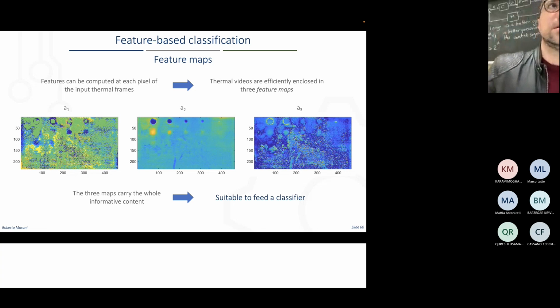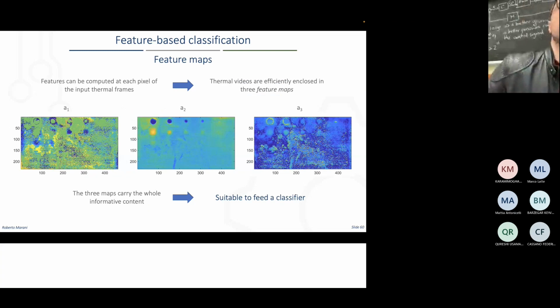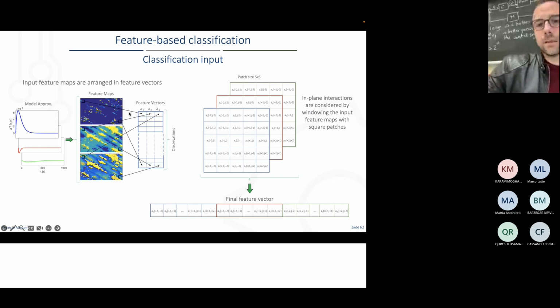Now, three maps feeding a classifier. Before feeding the classifier, I took these features in our example and directly made a vector of 3 entries as input of the classifier. That is the first point. But instead of using these three features, for example, I can take a patch. So this is the way. So taking a point from a single pixel from the three maps and then creating a feature vector.